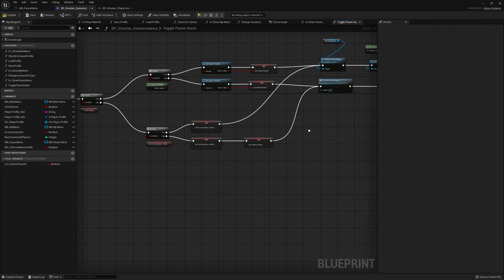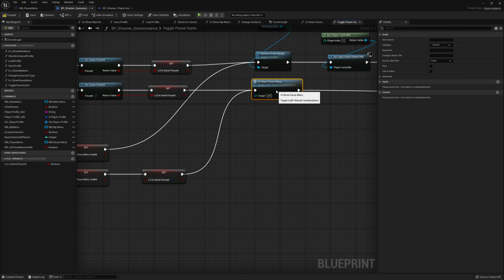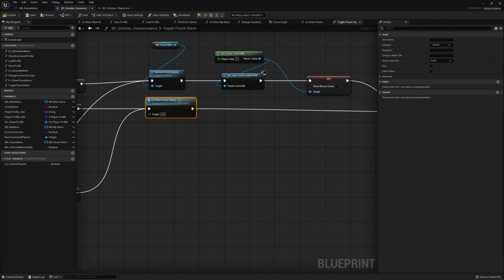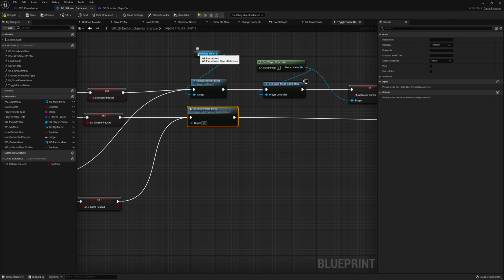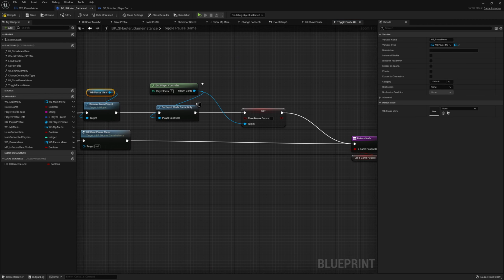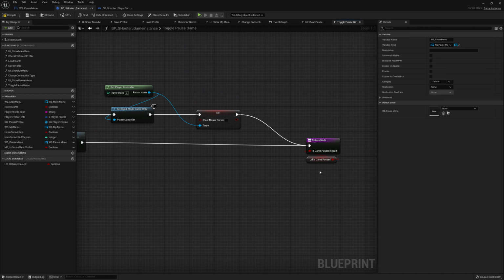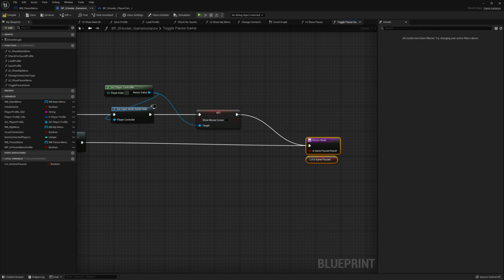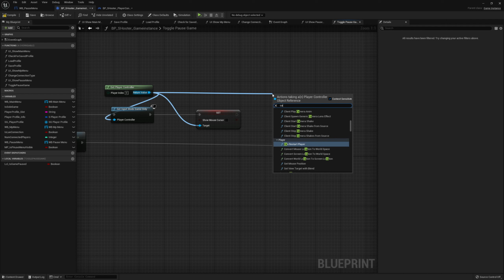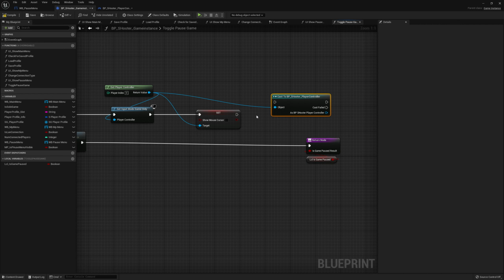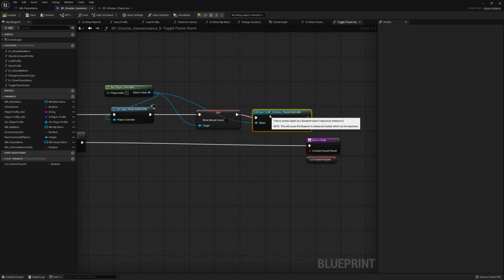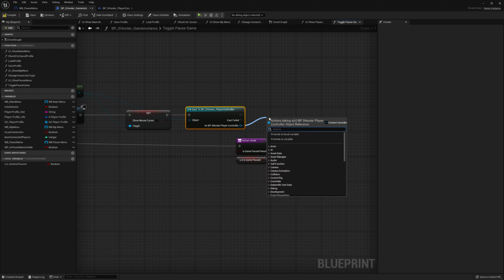I'm sorry, I got a little bit confused over here, but I think we got it all done. So over here we can simply call our show pause menu and we want to remove it from the parent over here. That's what we did. And now we need to call our show HUD function again to make sure that the HUD returns on the screen. So that's what we need to do over here in the top branch. And to make sure that we can actually call the function, we need to cast it to our shooter player controller. And then call our unhide in-game HUD.